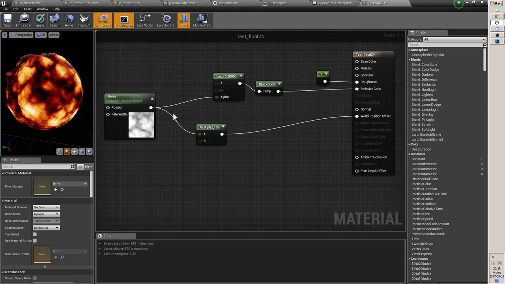Well, world position offset is based on world position. Displacement could be anything, you know. Displacement could be local. It's not really defined in any space. There are different names. It could be called world position displacement. Those terms are pretty vague. It could be in any of those two.